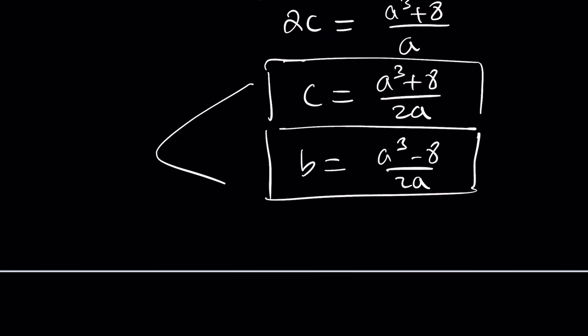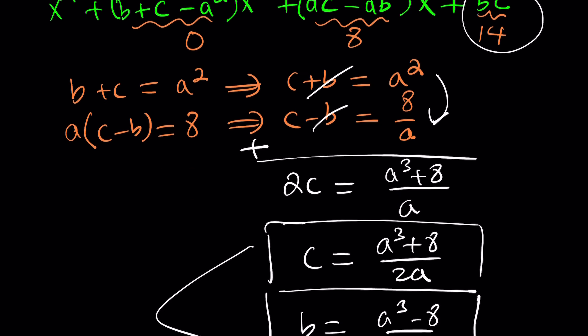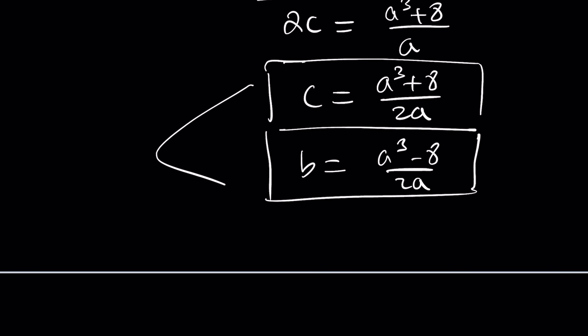Because the next thing we need to look at is bc. So, if you go ahead and multiply these two things and set it equal to 14, you're going to get an equation in a only. But that kind of looks like a hexadec equation. But it's kind of bicubic because you're not going to have any terms besides a to the sixth and a cubed. Actually, never mind because you're going to get an a squared from the denominator. But if a is an integer, which I'm hoping it is, then you should be able to find its value just by trial and error.